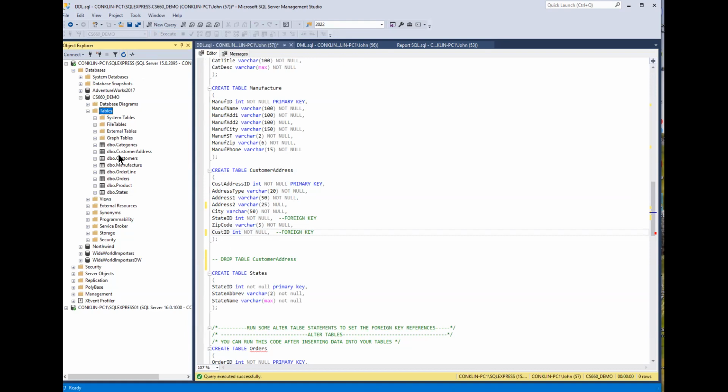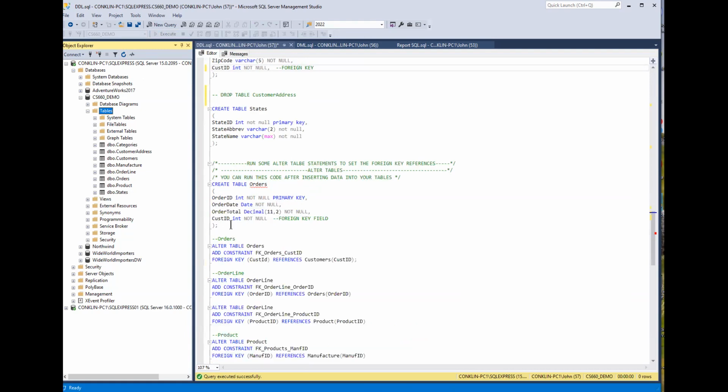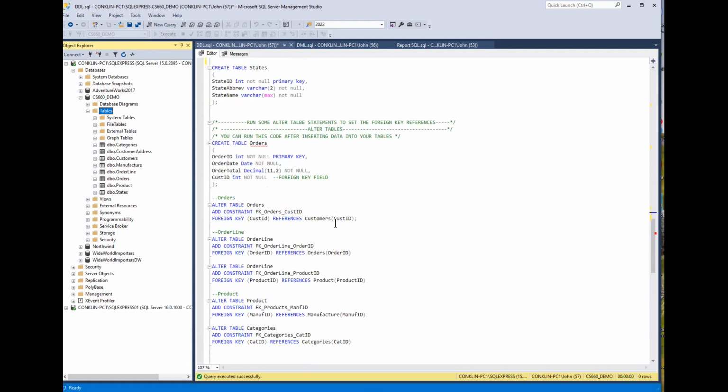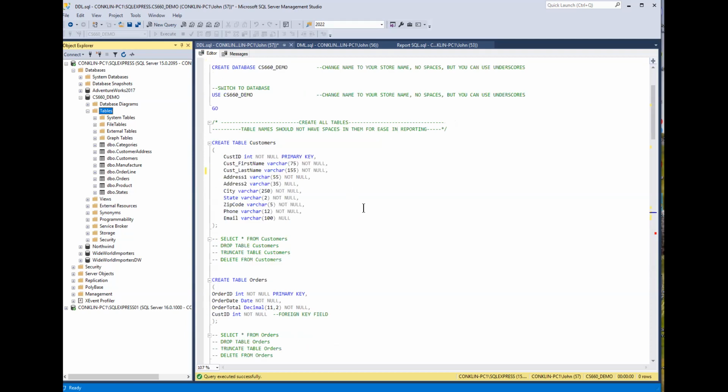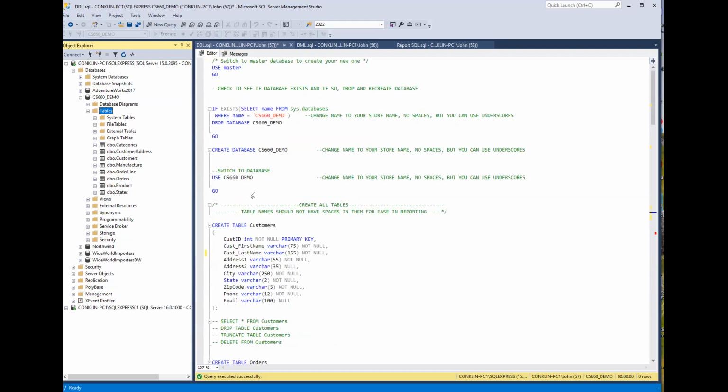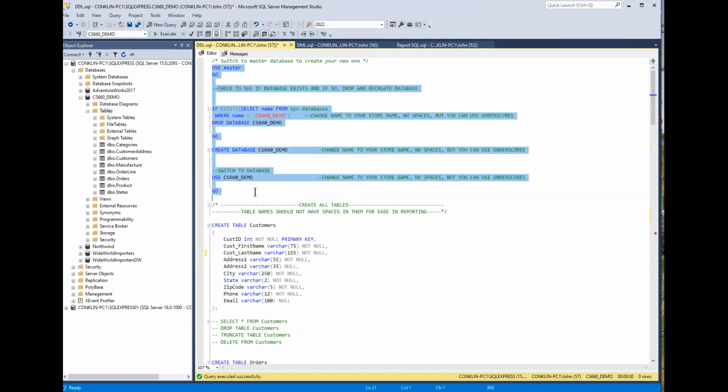So now we have all of our tables in our database over here that we can see. We'll come back to this part after we do our insert statement. So are there any questions from anybody on the create table statement, or data types or any of that stuff that we covered up here? I know, Ronald, you missed the beginning. I showed how to actually create the database using this code, which is in the sample files.